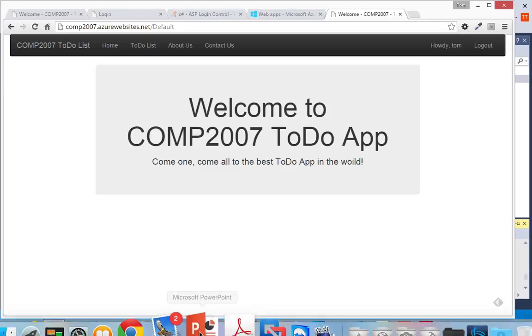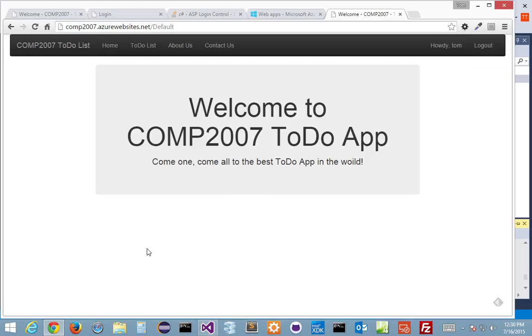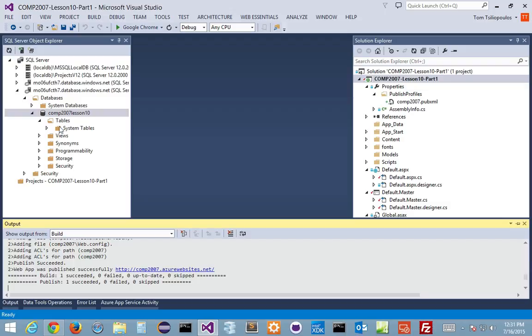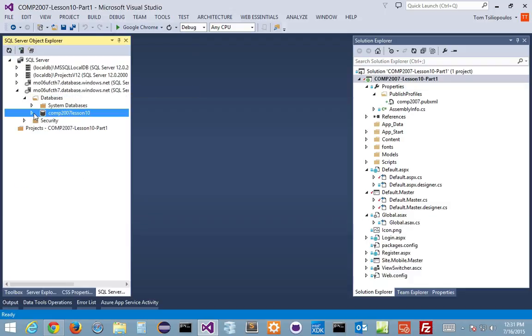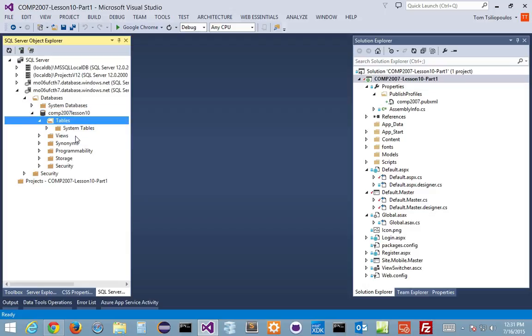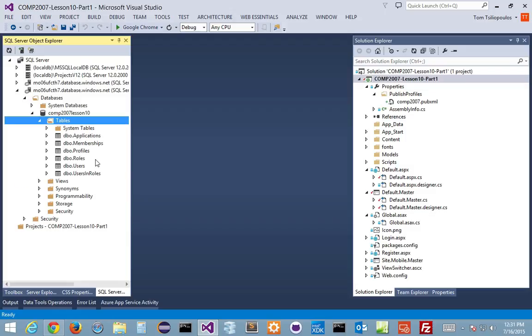Now, let's take a look at what Azure's done from a user table perspective. Because now I'm here, and I'm logged into my table. I'm just going to close this up and open it up again, close this up and open that up again, and just do a refresh. Because I want to refresh my tables to see what we just did. How many tables do you think were added? And this is a key step here.